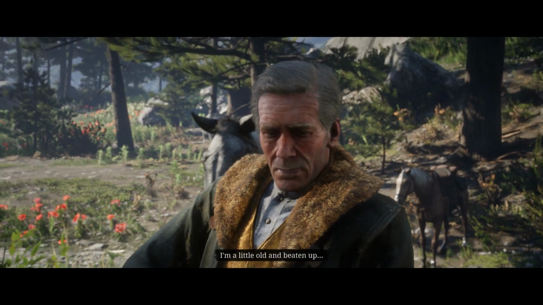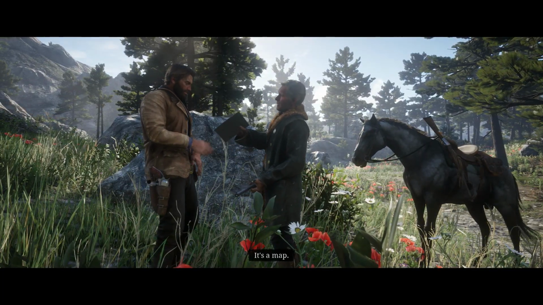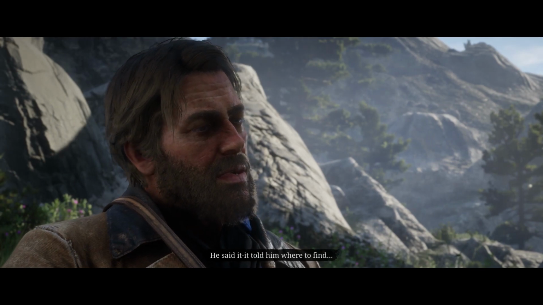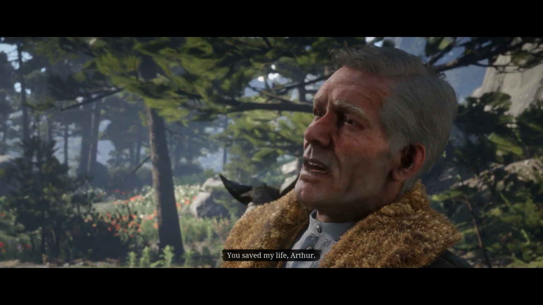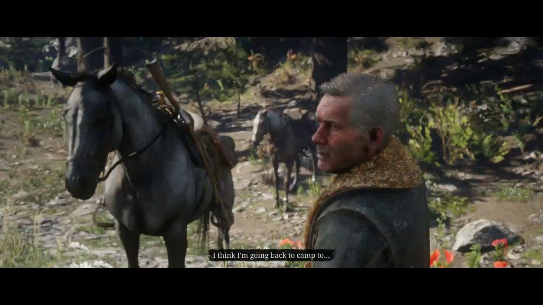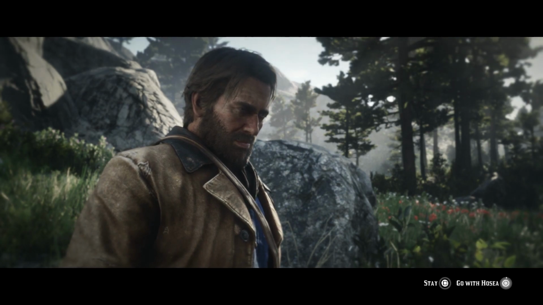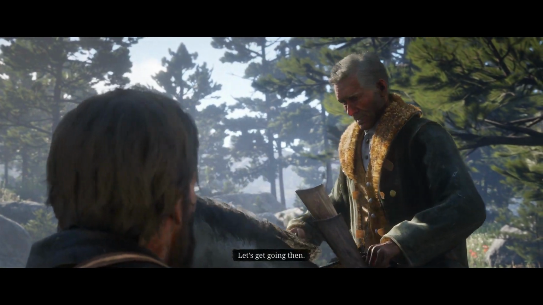You know what, Arthur Morgan? I'm a little old and beaten up to be after the biggest game. You can have this. What is it? It's a map. A man in a bar gave it to me. Well, I stole it from him, but that's another story. He said it told him where to find some real big animals. Thank you. It's a pleasure. You saved my life, Arthur. I think I'm going back to camp to lick my wounds. You coming, or you gonna track that monster? Well, you coming? Nah, I'll go with him for now. I'm coming with you. Let's get going, weapons. Then.